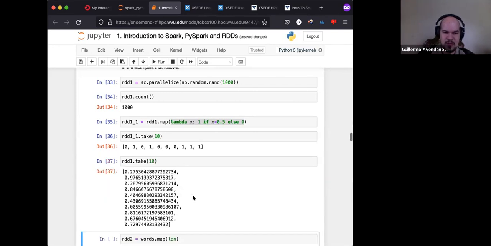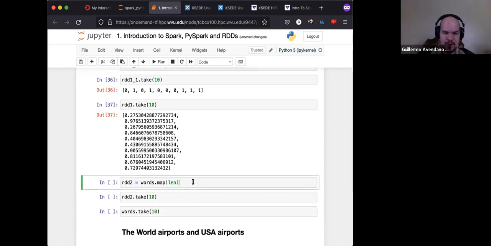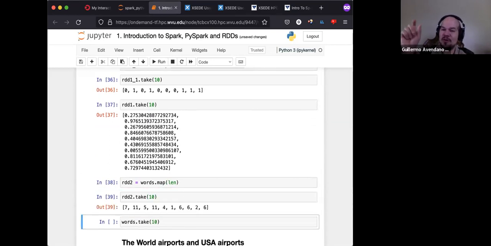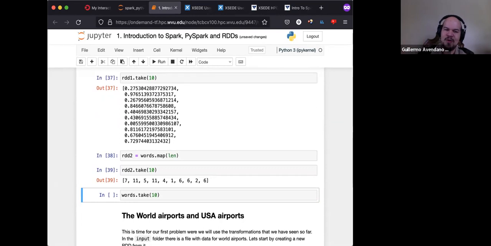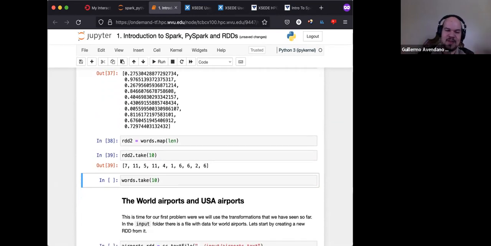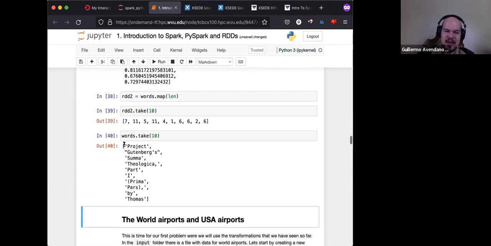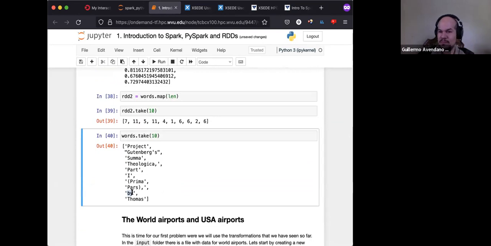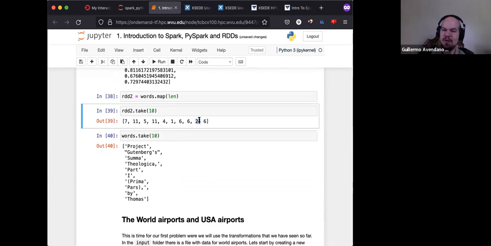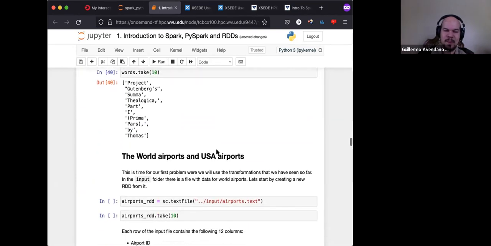So let's see, execute this. Those are the first 10 elements in my previous RDD. And here, I have not executed anything yet. Only when I execute this, it will start taking into consideration every single word, at least the first 10. The first 10 will collect those, get the length of that string, and return that. And you can see that matches the lengths of those strings here. So this one, you see it here, 2 characters. Here is 2 characters.